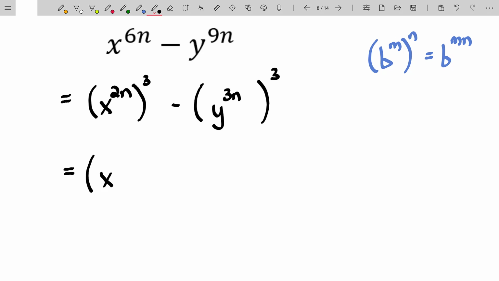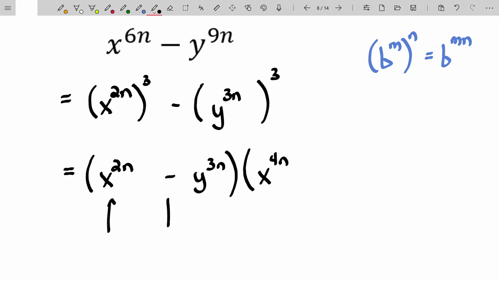It'll be the first object minus the last object, and now from this point forward, I just focus on this. I need to take that first object there, let me point an arrow at it, and I'm going to square it. That's going to be x to the 4n. And then I'll take the opposite of the sign, so I'll write that as a plus. I'll use red just to showcase that. And then I'll take the product of this first object and the last object. So I have x to the 2n and y to the 3n.